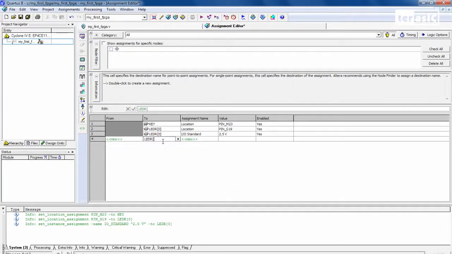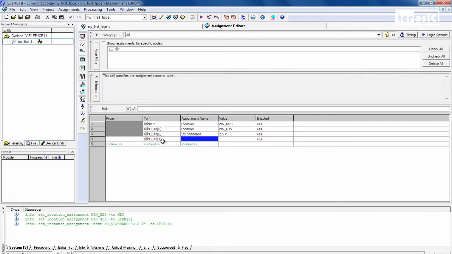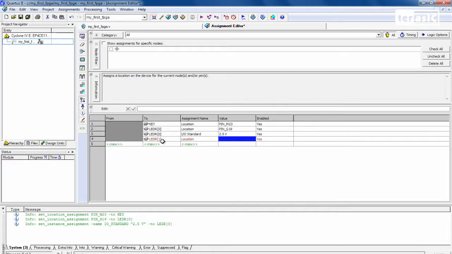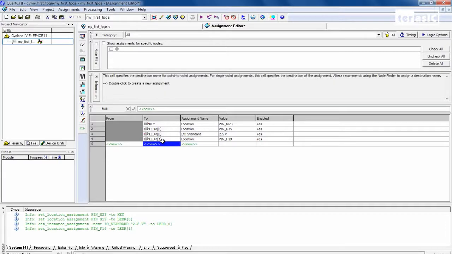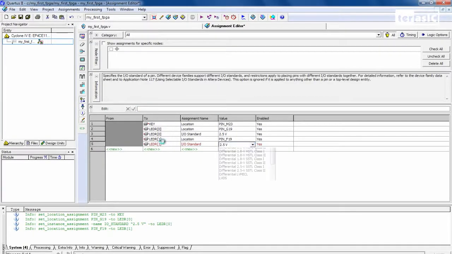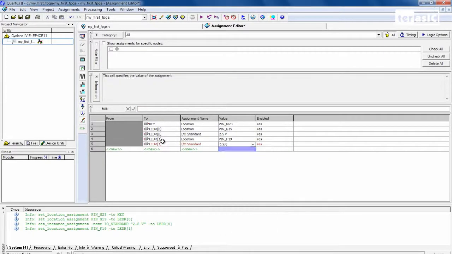Same with our LEDR1. Location: this one will be pin F19. Our LEDR1 I/O standard should be 2.5 volts.